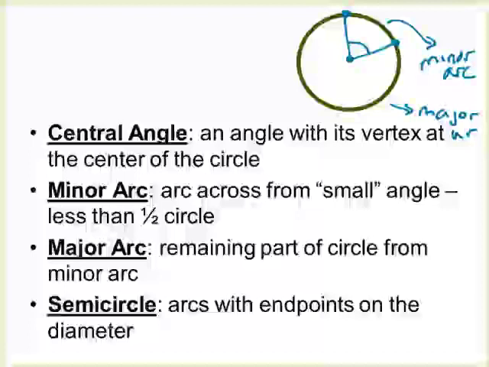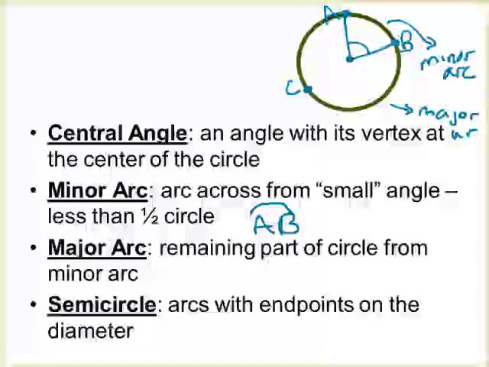When we name arcs, I'm going to put some letters in here. If I name a minor arc, I'm going to do so with 2 letters, and put a little hat on it, a little curved section, like our segment symbol, but curved, meaning that that is an arc. Okay? When we name a minor arc, we're going to use 2 letters and put a little curved section of an arc above it. A major arc will be named with 3 letters. So when you see an arc named with 2 letters, that means get there the quickest way. Go from A to B the shortest way possible along the edge of the circle.